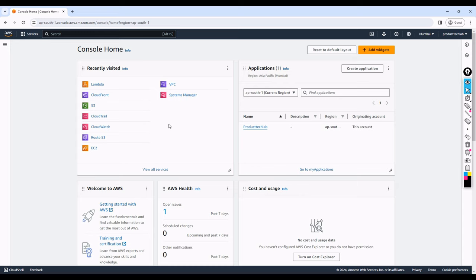So basically we can create all of these things on the AWS side.